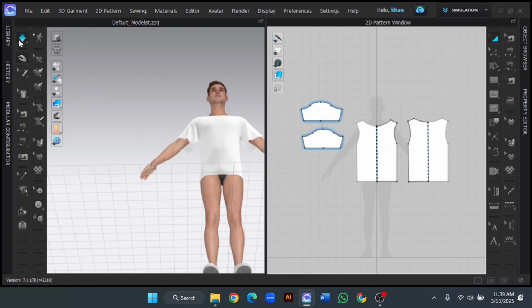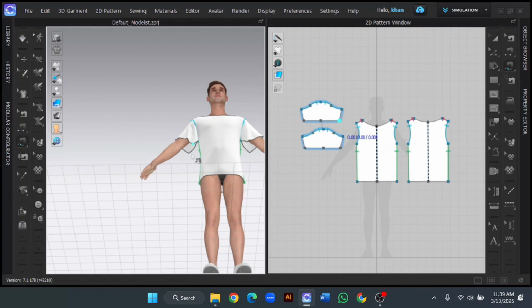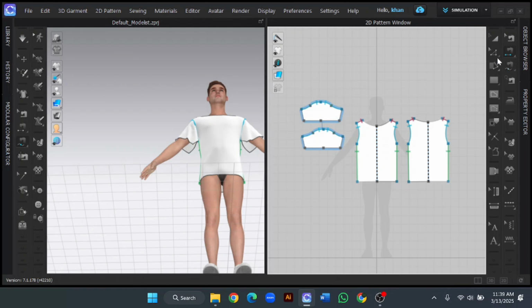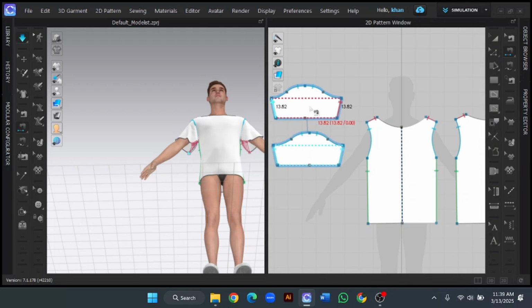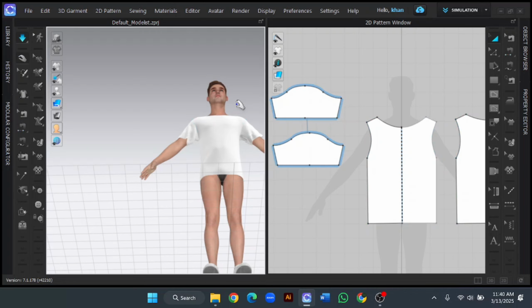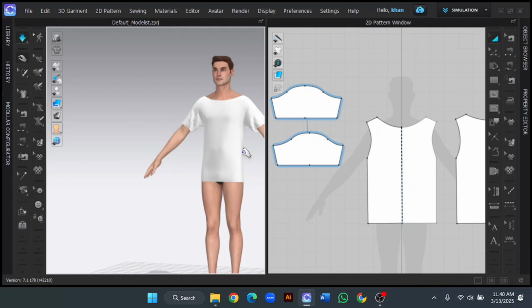So let's stitch that out by unticking the simulation button, and by clicking on the segment sewing we are just stitching from here to here. Okay, let me zoom it out. Okay, we are stitching from here to here, and again by pressing spacebar the simulation is complete. Now I think it's totally perfect.